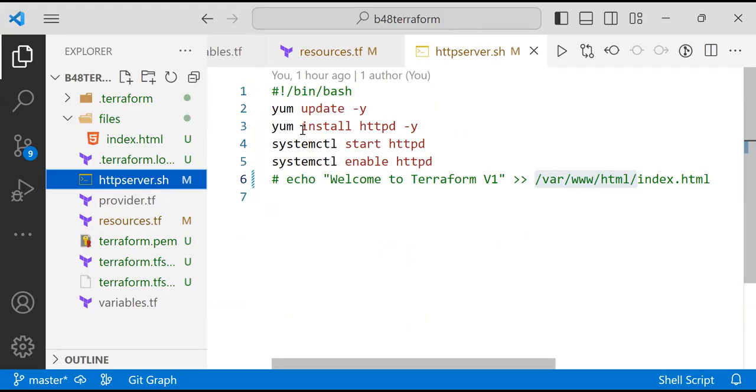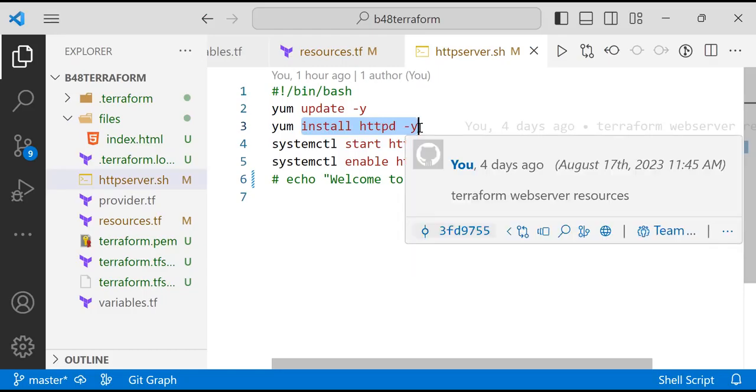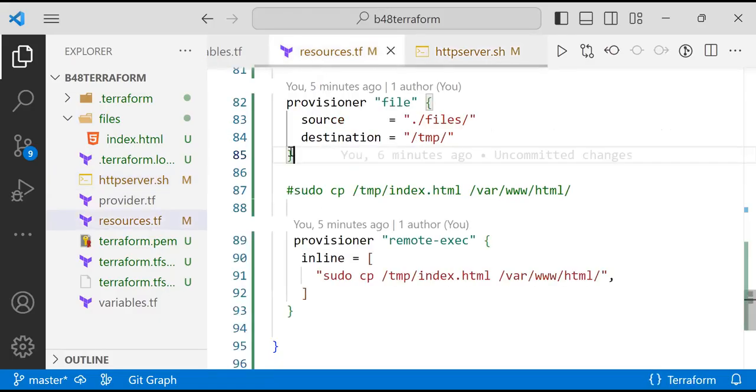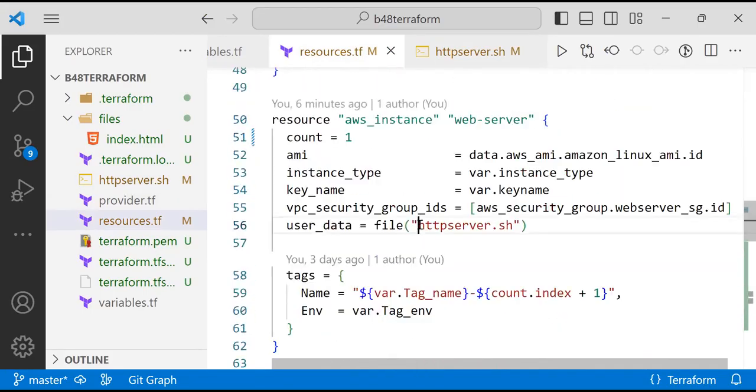So what is the problem here? Only after executing this command successfully will the HTML directory get ready. But if this command is not executed, and your null resource is trying to copy that file, then it is going to fail. One more point we have to see is that this resource is completing its execution before this script execution is performed. That is the problem.